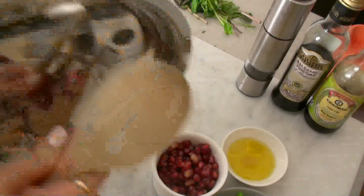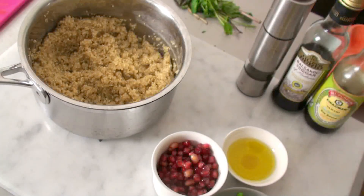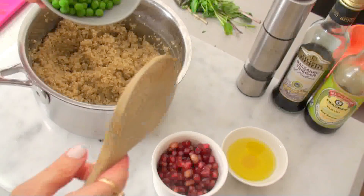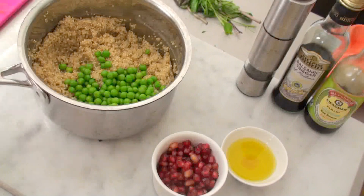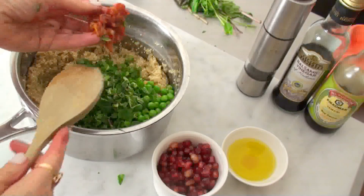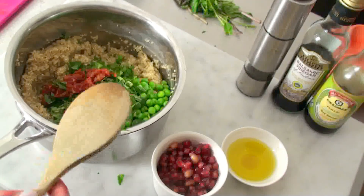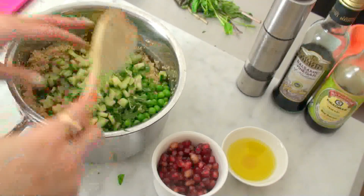The quinoa is done and to save on washing up, I'm going to mix it all in this pan. So the peas — one cup of peas — and the flat parsley, it smells so good, and the mint, tomato — about one to two tablespoons all in all when cut up — and the cucumber, 150 grams of cucumber.